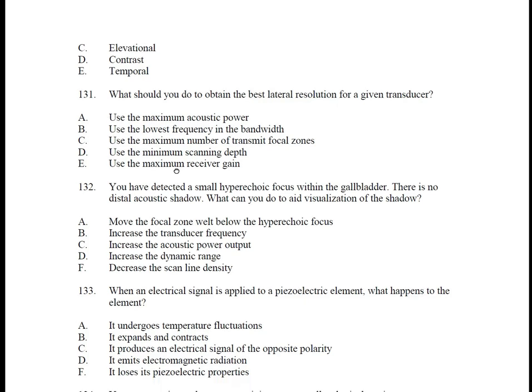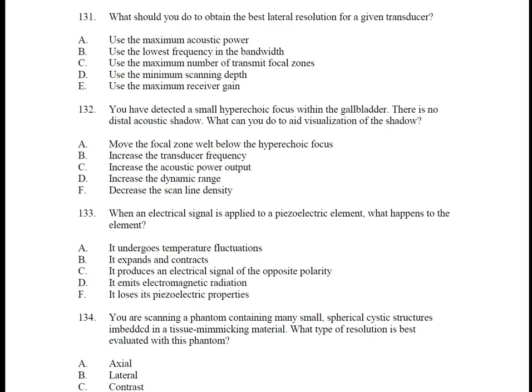Now, moving on, let's look at problem 132. This problem also follows a pattern that appears frequently on exams. We're examining the gallbladder, and a small hypoechoic object has been observed. It's likely that we can suspect gallstones. However, it is explained that no shadowing is seen behind it. This question asks which adjustment would allow you to observe the shadowing behind it more clearly.